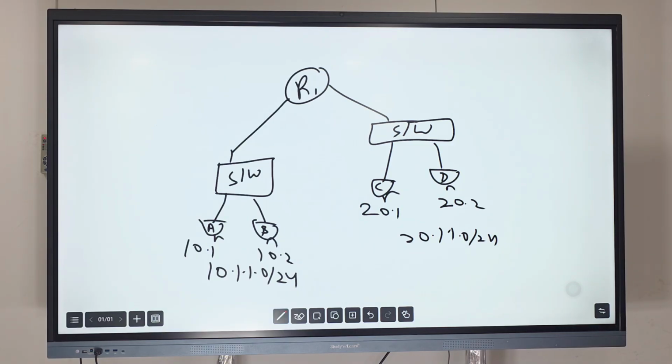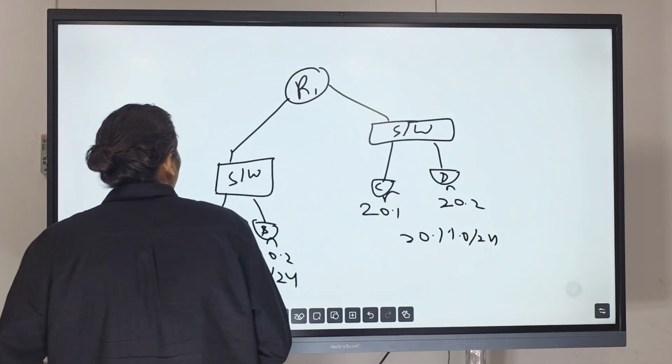Guys, the router maintains a routing table to forward the traffic.